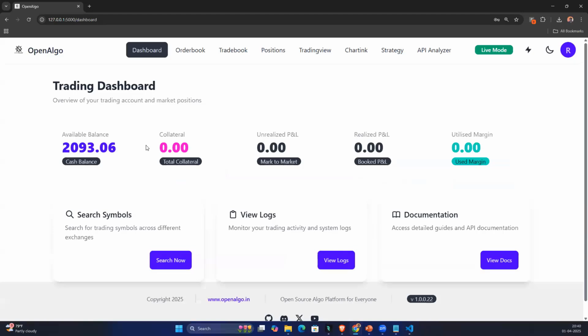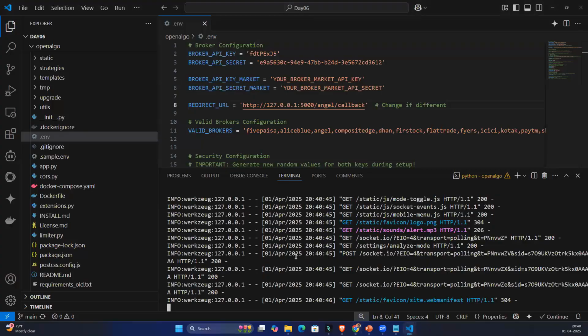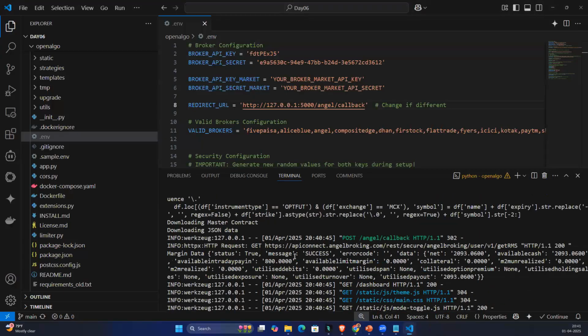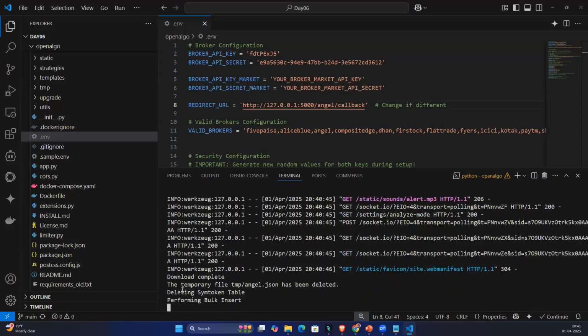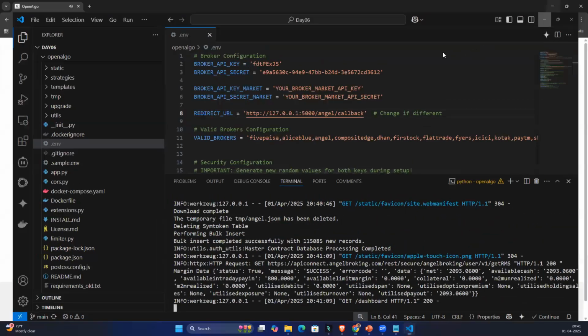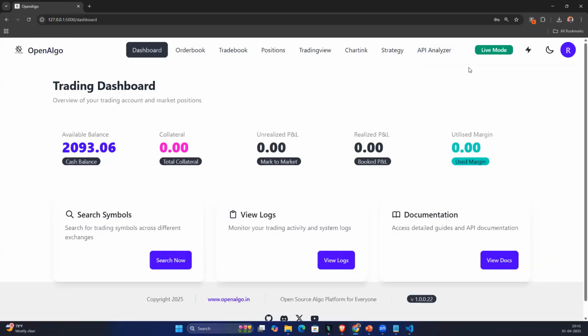Once you've logged in, the master contract data download happens automatically over here. You could see last time it took a lot of time, right? Let's see how much time it takes now. It says downloading master contract data, downloading JSON data. Last Saturday and Sunday I tried it, and it took approximately 10 seconds. You see that the data download happened. It comes up with a master contract pop-up, which means the entire data has been downloaded to the database.